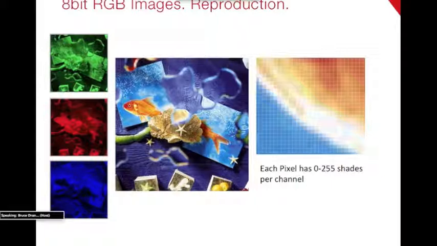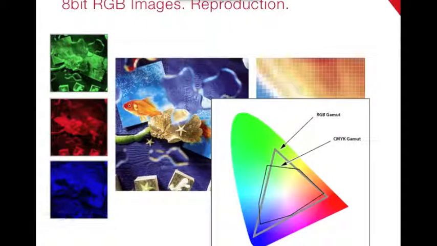The first thing I want to point out is that RGB images, although they do have a larger gamut than CMYK, are still a compromise compared to what we see in the real world. The larger colour shape we see there represents the full visual spectrum. So when we move to RGB, it's not a panacea. By far, it's a compromise.